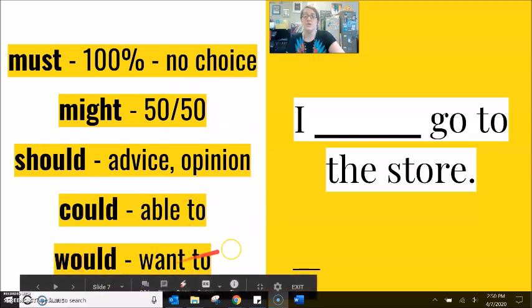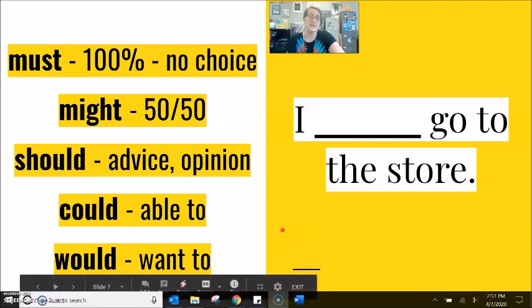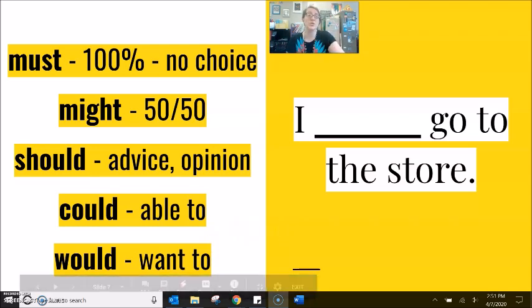I would go to the store. When I hear would, it has a strong feeling of want, but a small feeling of cannot. For example, right now, I would go shopping. However, the stores are closed because of the coronavirus pandemic. I would go to the store. I want to go. I desire to go.